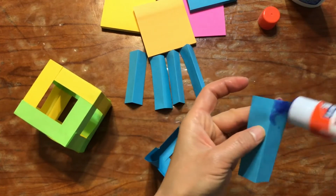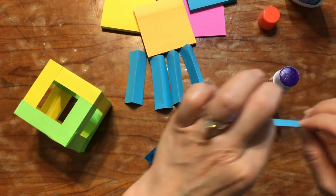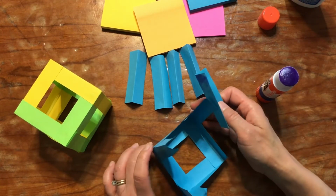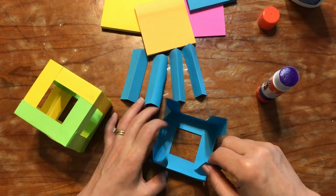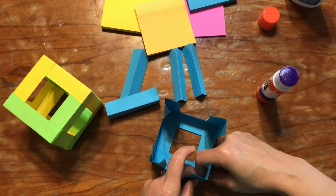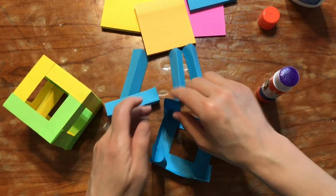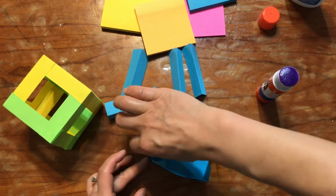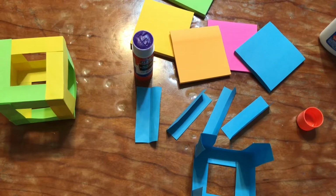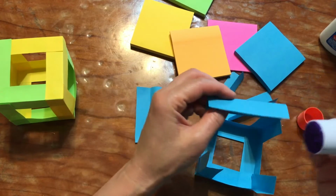Now you have already finished 8 of the sides, and now you're going to have the last 4, which will be the top surface. Okay, let's see. All right, good. So now we finished these 4 sides. Now is the time you can make sure they are all glued together. All right, good. Now we will only add the last 4 on the top.